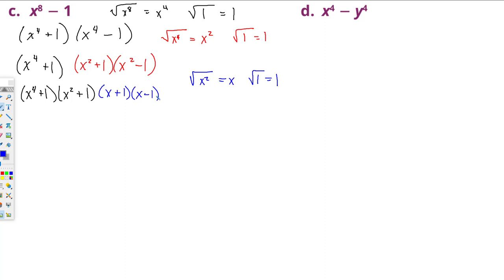Why can't you do anything with the plus one? The plus 1s would end up with the i's, because it's the opposite that you're taking the square root of. And so since what I would have to take the square root of would be a negative 1, that's going to put an i in the place. And we're not doing it over the imaginary. So that's the reason we're not doing it over the plus signs. Now I want you all to try to do D.